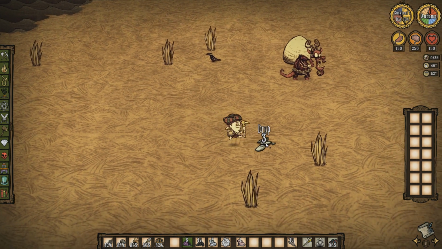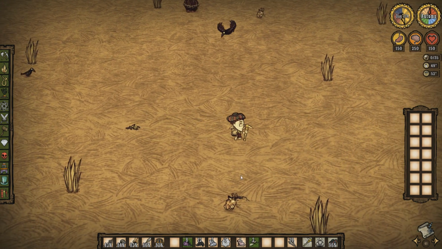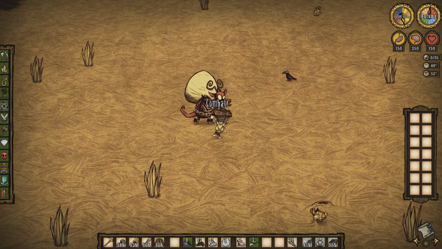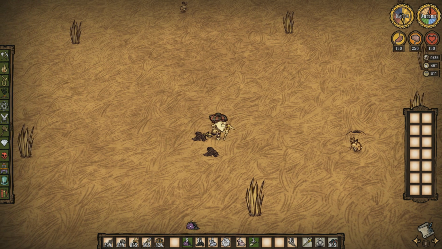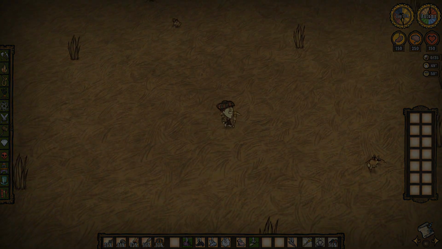Drop a rock, drop a twig, drop some grass, anything that is easily renewable will work as a distraction. Krampus will then focus onto this item and allow you to head him off for an easy kill. If you choose not to use an item to distract him, you could always throw a boomerang at his face, hit him with an ice staff, or any other ranged weapon really. That should get his attention.